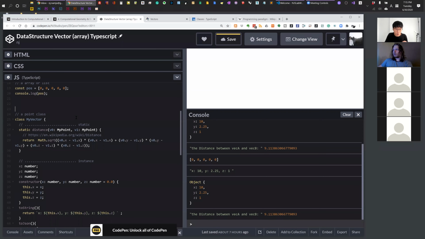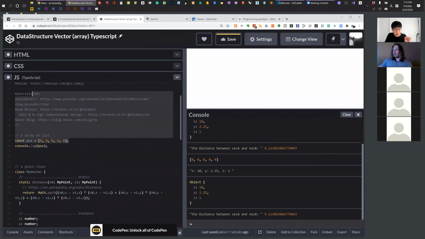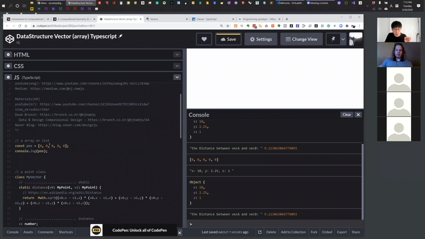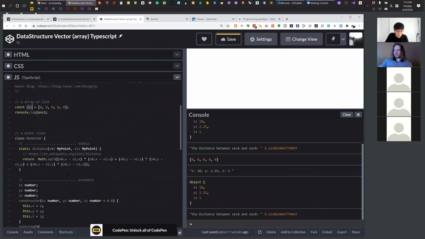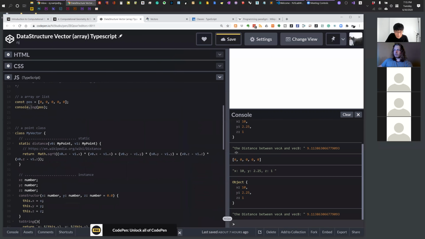In this case, this is just a simple array, right? If I execute this line, the pose is an array, so it has some built-in functions that we already know, like length, for example. But now we are trying to create our own 100% customized class. This is the example here.